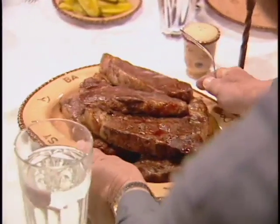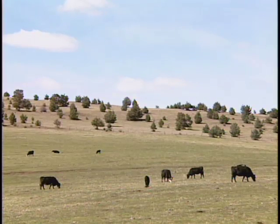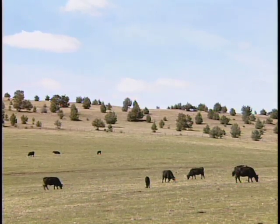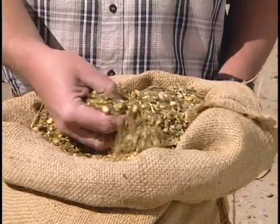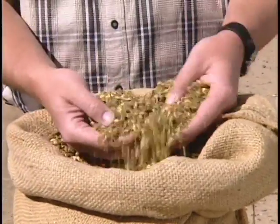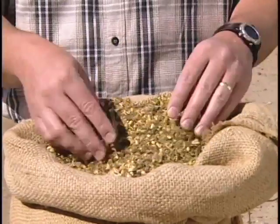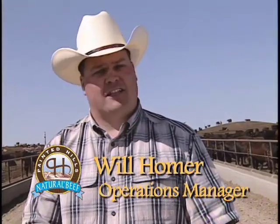Painted Hills Natural Beef is well known for its consistent flavor and tenderness. That's because our cattle are offered a combination of open range grass feeding as well as a finishing feed ration of corn, barley, and good old alfalfa hay. This ration was specially formulated for Painted Hills Natural Beef by animal nutritionists to provide the best nutrients to the cattle, resulting in the best product for your family. Cattle are on feed 120 to 150 days. That finish transfers into the store at the choice level — you get wonderful marbling, wonderful quality, and the corn creates wonderful flavor.